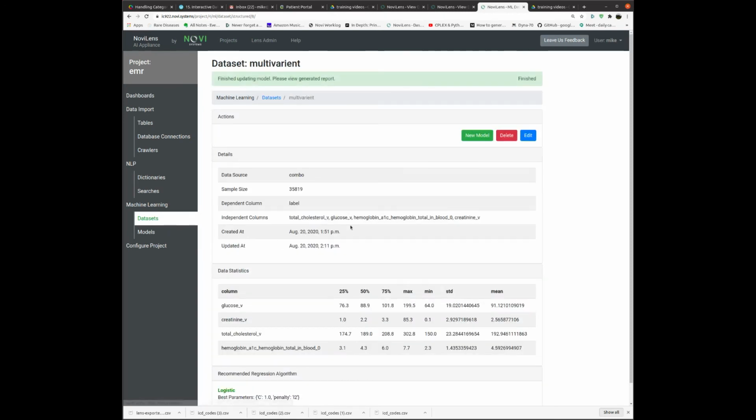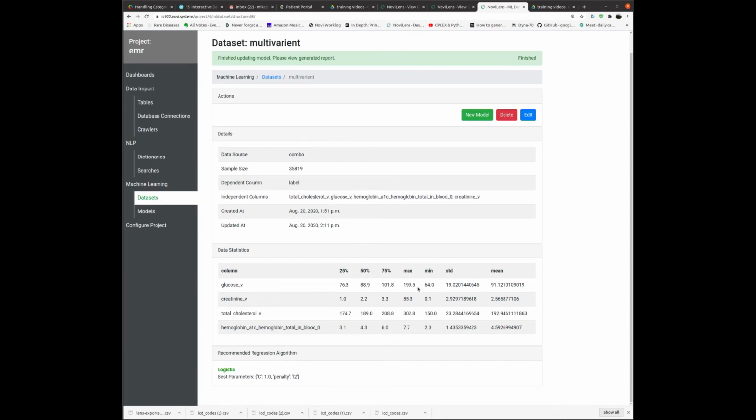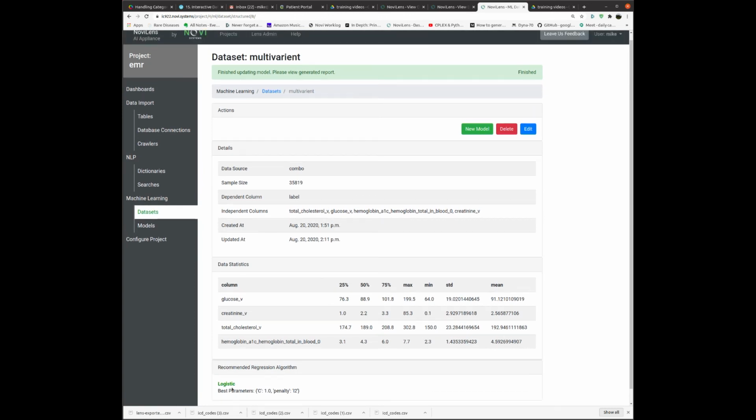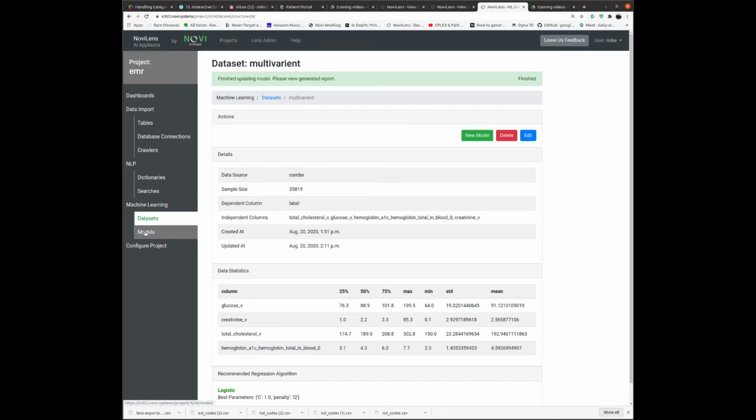And in that data set, I see where I have the columns with regard to lab values, and I have the statistical breakdown of the data within that set, as well as the system goes through and it tests and it recommends the type of machine learning algorithm to use in evaluating the data. Again, this is all built into this system.